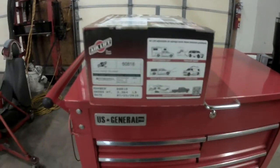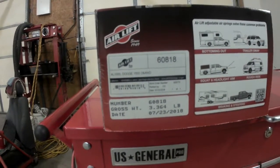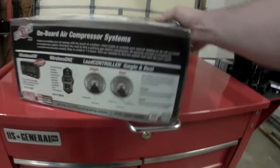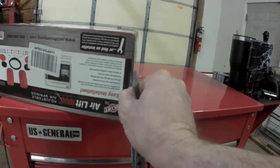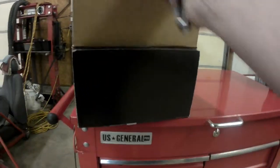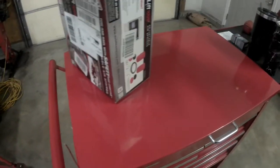Alright guys, as you can see, that's the part number for these. They are for Dodge 2 and 4-wheel drives. We're going to open them up. I'm going to show you what comes in the box. And like I said, again, this is just the basic setup. We got nothing special here. No onboard compressor. You just run an airline to the rear of the truck at the rear bumper, and you'll fill these from a tire chuck. I just cut both ends of the box out. Okay, so I'm going to open them up. I'll lay this stuff out on top of my cart here so you can see what we've got.